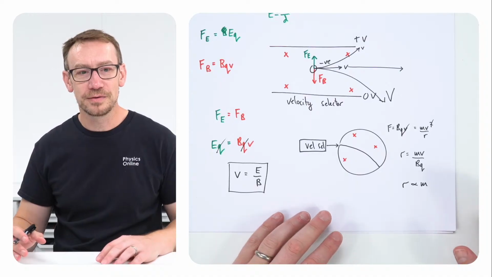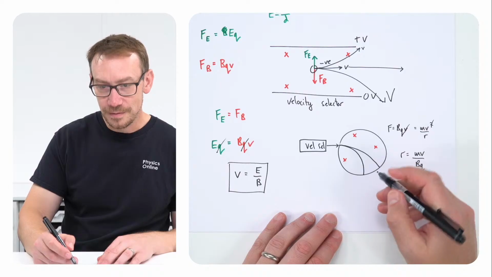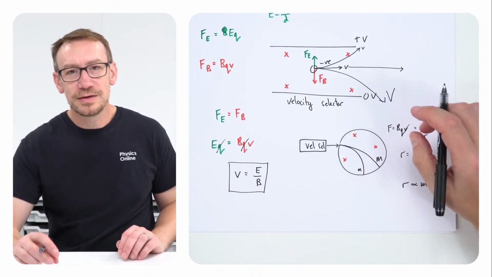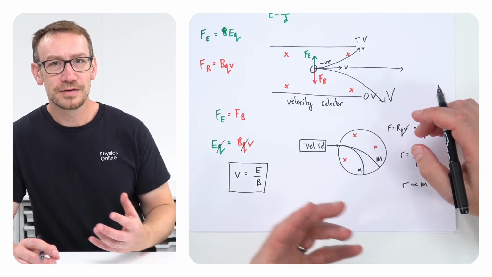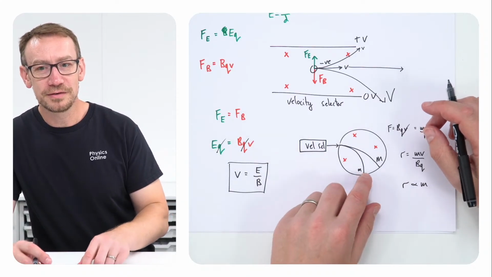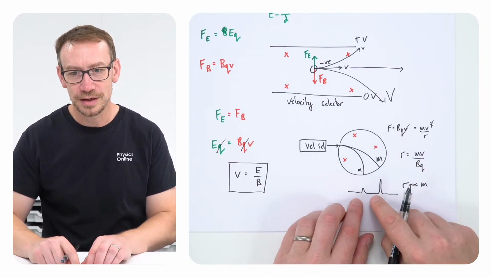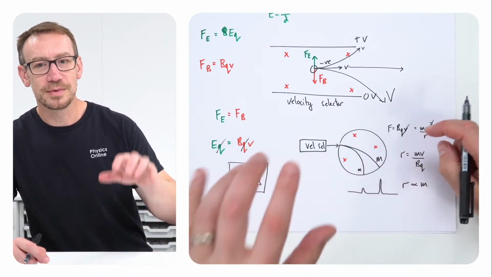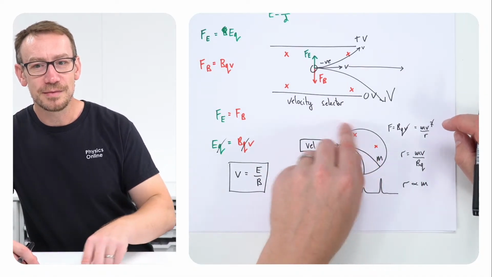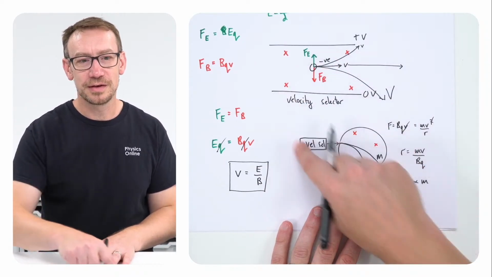So heavier particles have a bigger radius of curvature, and so you might find that light particles do this, and then heavy particles do this, so maybe that's a small m, and that's a bigger m. And what we can then do is maybe have a load of ionised ions, or ionised isotopes. They've all got a charge, but the isotopes might have a different mass. And we can look at the difference in the relative abundance of different types of isotope. So that's an example of using a velocity selector before a magnetic field for particles in maybe a mass spectrometer. There's lots of good physics that this involves.